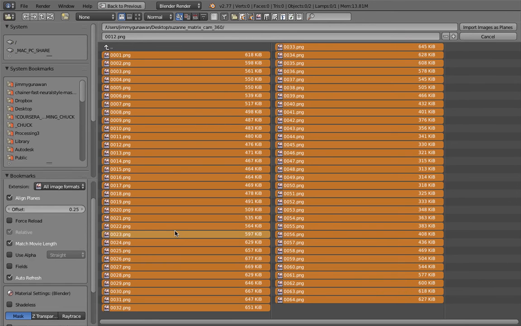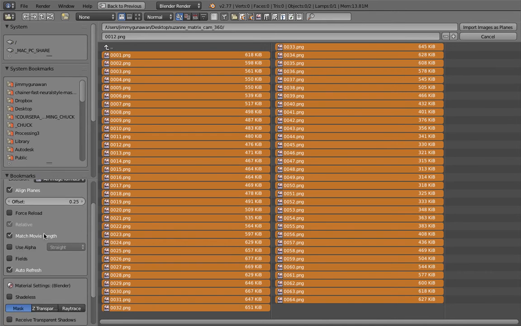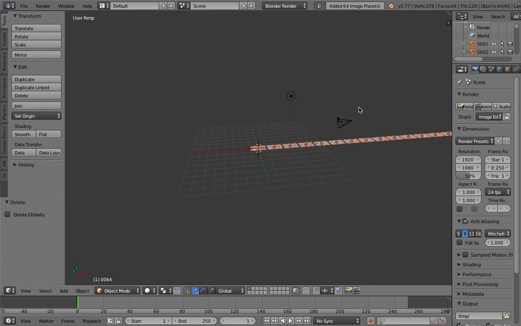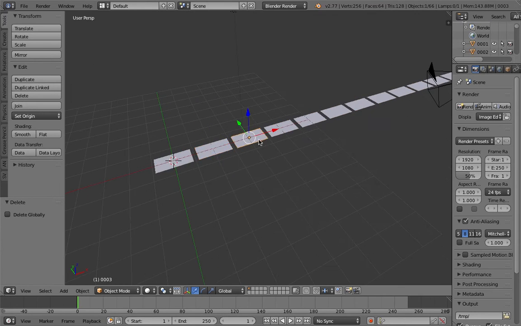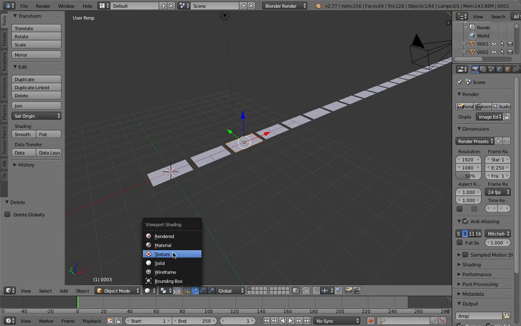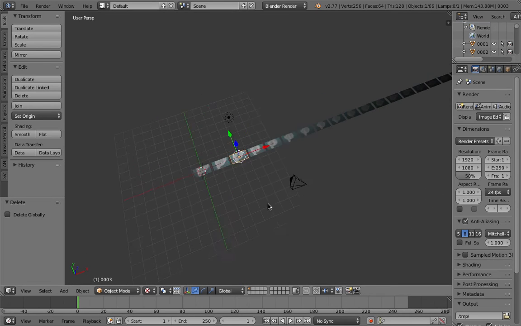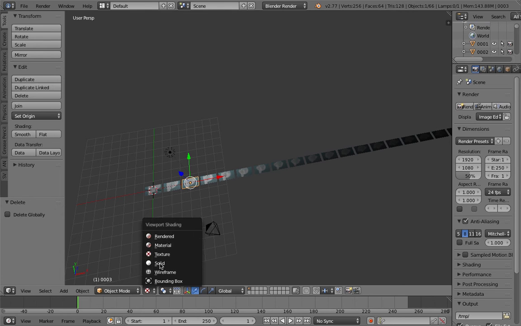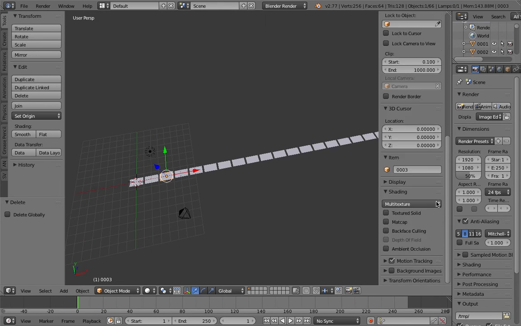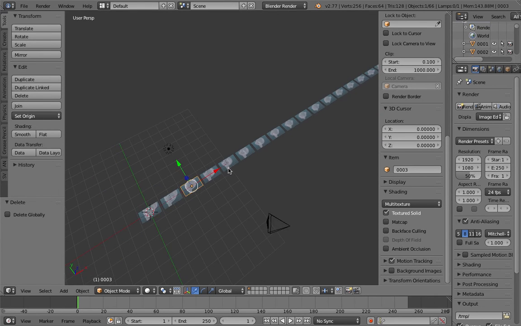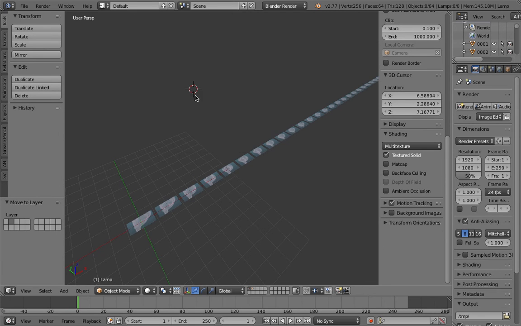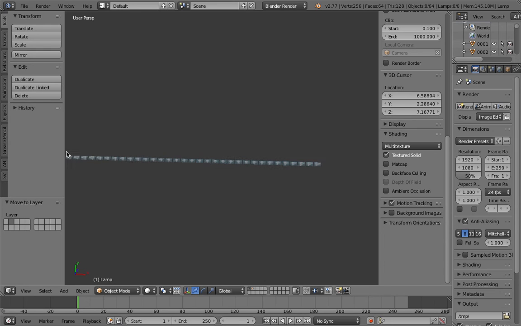In 3D, sometimes you use cards to fake lots of objects. Yeah, let's just do that and then load the images. So the 64 frames got loaded. The add-on will load all 64 images and create image planes for each image. So we have 64 images here, and I believe we can use the texture. Okay, good, it's actually working. Solid doesn't work. Maybe solid with texture on. Yeah, solid with texture on works really fast. We don't need a light and camera. So we have all the images loaded, each offset slightly. That's exactly what I want.